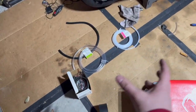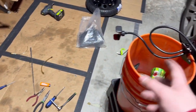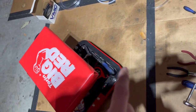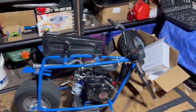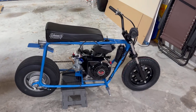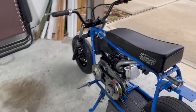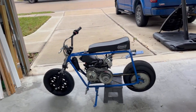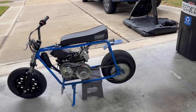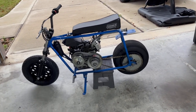I'll test that out tomorrow — it's getting a little late. Here's the working situation. So here's all the tubing I've used, duct tape, zip ties, this little makeshift tripod thing, my bobber, some tools. I think it's coming out pretty good. I'm going to show you all of it when it's done. This is the mock-up before everything is complete. I have the gas tank and oil catch can done, which is the only thing I needed to do before wheel bearings. Now I'm just waiting on wheel bearings — hopefully I can get those this weekend. I've been pretty tied up with school and I don't have a ride, but other than that, everything is going along great.